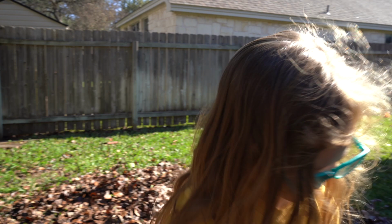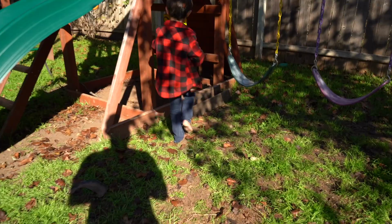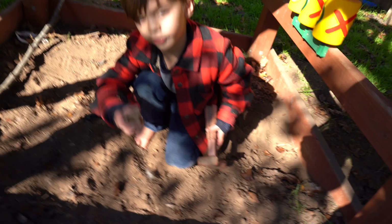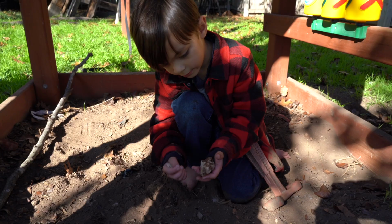Sure, bud. I found dino bones. Tell me all about them. Yeah. I dig in there. And then I found these and I digged them out. And I'll show you how I did. Okay. I'm making a boy snow man. I digged it like this. And then I found this one right here. And then I digged again. Ooh, that's pretty cool, buddy. I digged right here and then I found this one. Then I went inside and washed it. That's a pretty cool technique there, Slick. Now it's all clean. And that's how I did it.